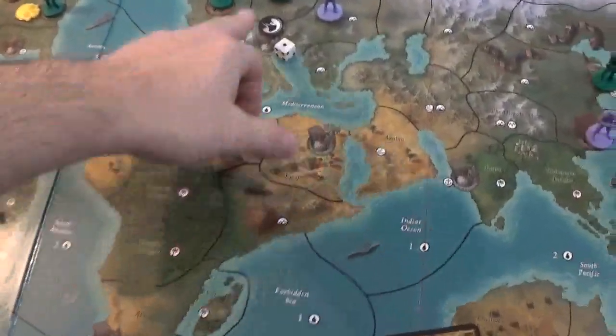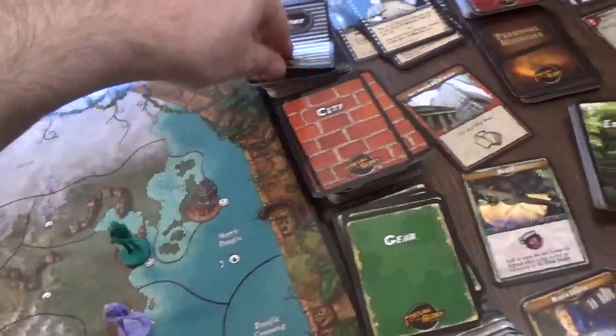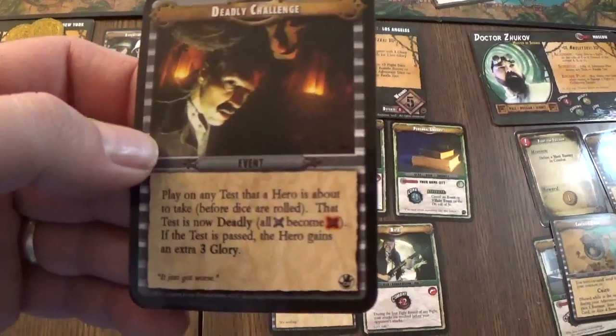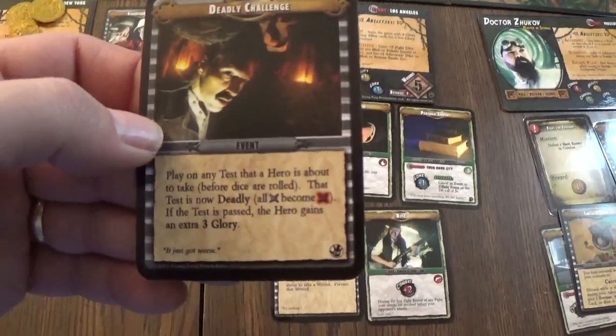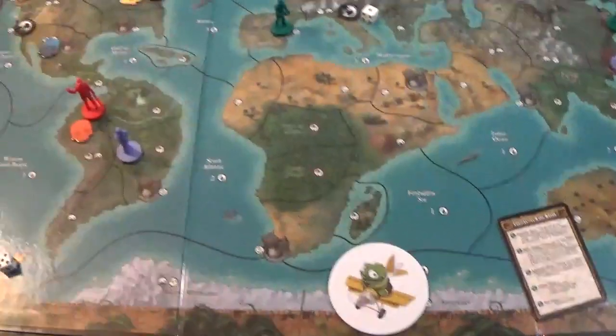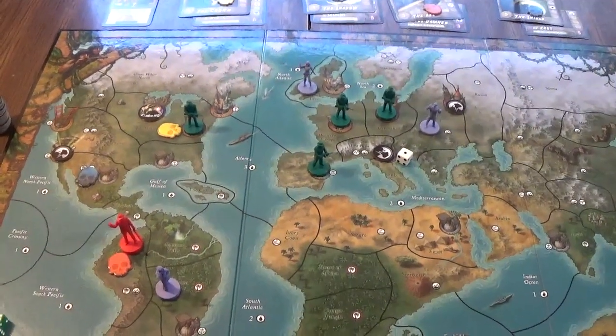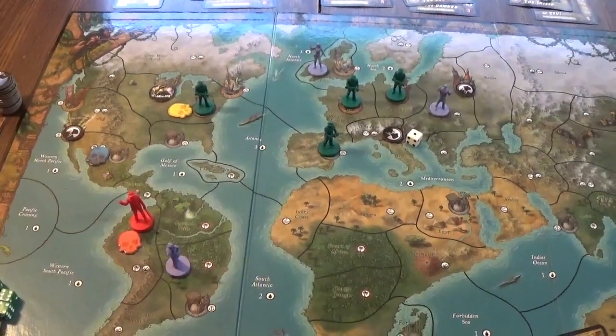She rolls a 1. Well, that's awful. Mighty, man. Play on any test that here is about to take. That test is now a deadly test. Oof. Okay, we'll just go ahead and discard that because I'm not giving any hero a deadly test. So we won, so we're stuck. To be honest with you, best I can do is send her to London or not move.